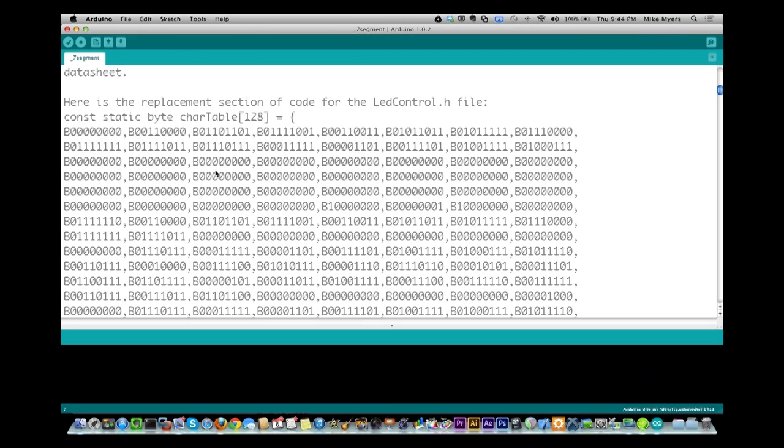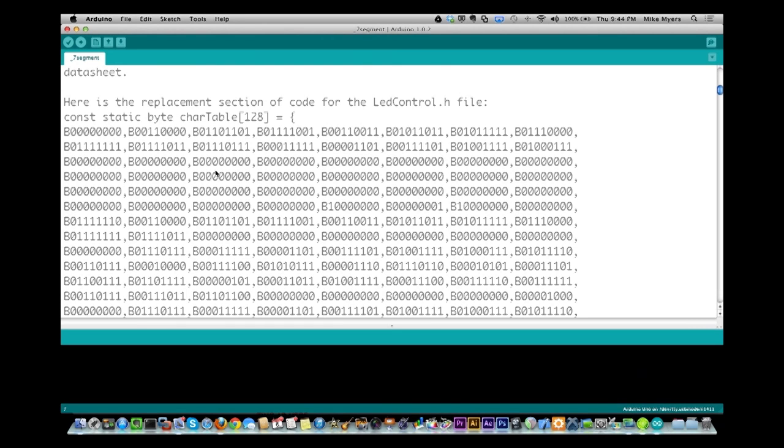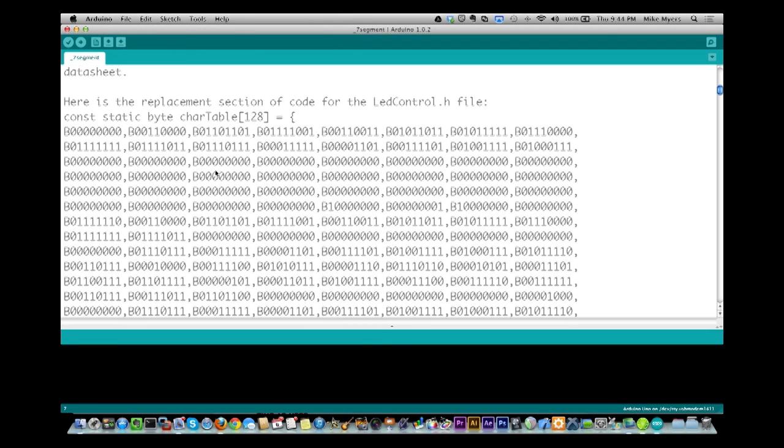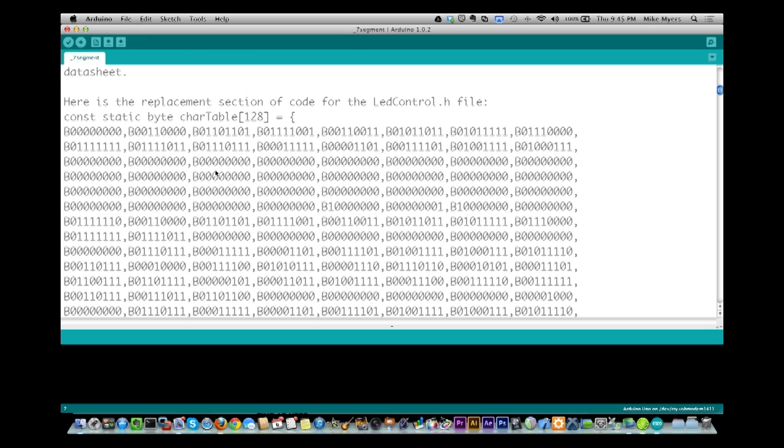The other thing that really surprised me is the very first ASCII character, which is in that array at position 0. In the original library, they had it set up so it would make a 0 for a null. When I was first getting this working, that drove me nuts because I couldn't figure out why I was having empty characters showing up as zeros on the display. Well, that's because this table set it that way. So the two changes are that I added all the letters and changed a null to be nothing.